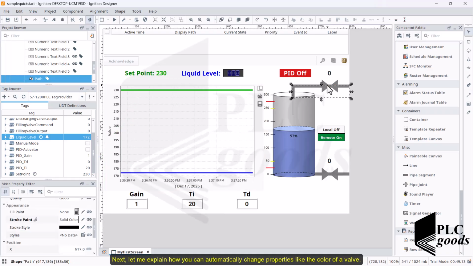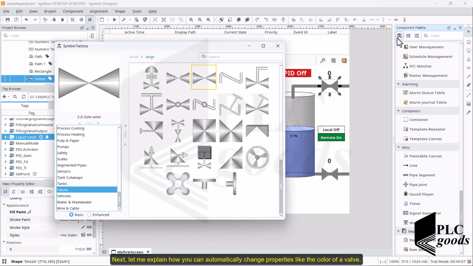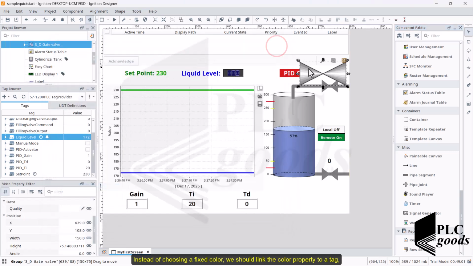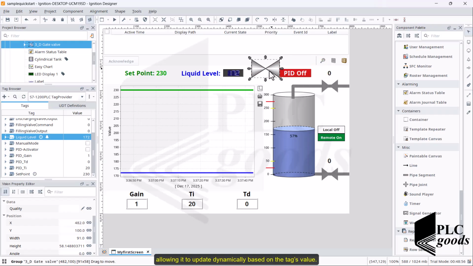Next, let me explain how you can automatically change properties like the color of a valve. Instead of choosing a fixed color, we should link the color property to a tag, allowing it to update dynamically based on the tag's value.